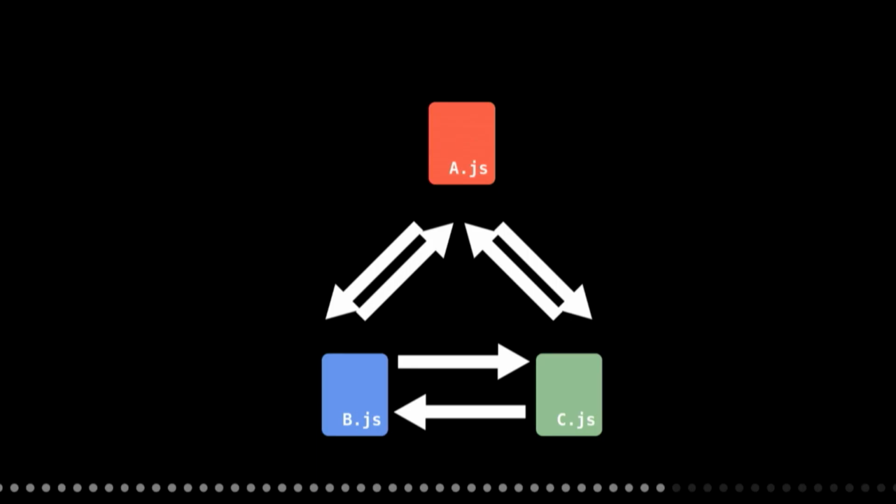But what's interesting is that as soon as A contains mutable state, the dependencies kind of go both ways. You can now write logic in file A which specifically depends on things that are happening inside file B or file C, which means that now file B and file C also depend on each other, which is kind of unexpected. Also, files B and C can depend on each other in a way that A isn't even aware of. So you could go in and change A and not realize you're breaking both B and C, and it might be a really subtle issue.